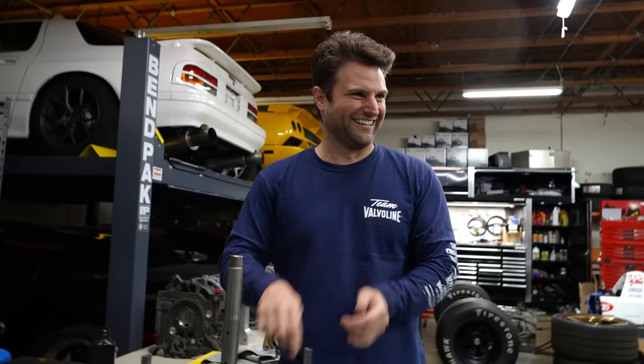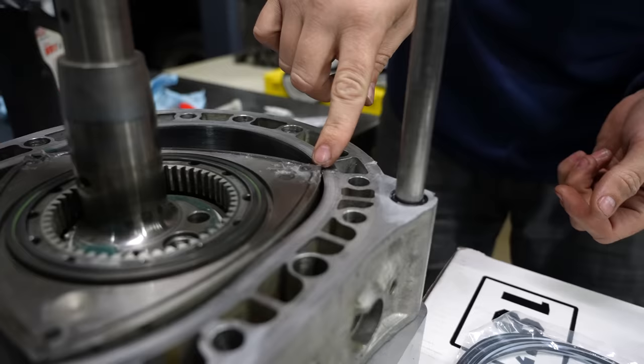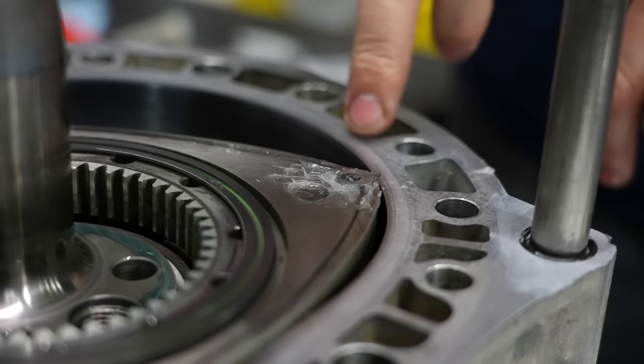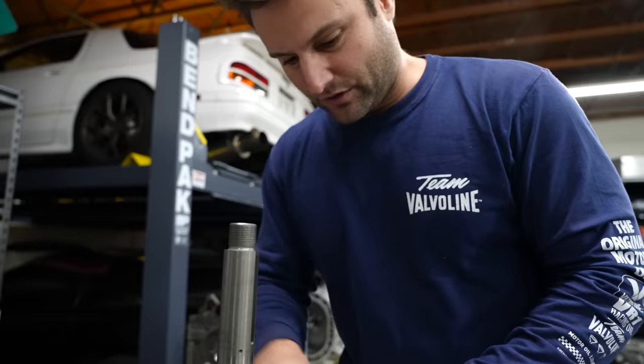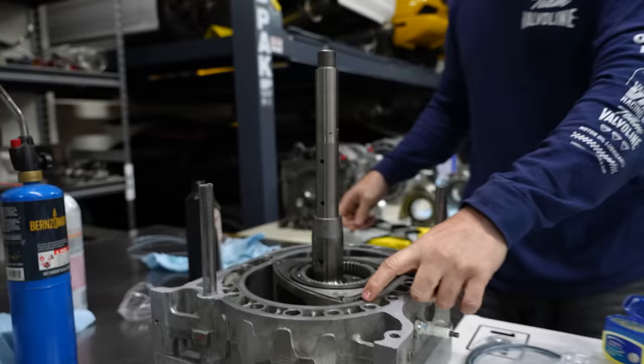Yeah. Sometimes if you do this wrong, that little lip right there that breaks off, that's the tip of a triangle, it actually crushes between this and the plate. And so you'll see a little crush here and this tip will get flattened. So it'll be a triangle with a flat tip and it's bad. Gluing them makes this a lot easier. You can see the whole combustion in action.